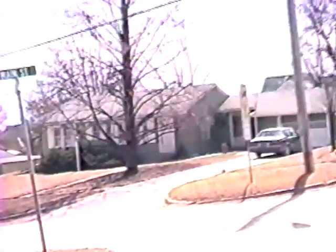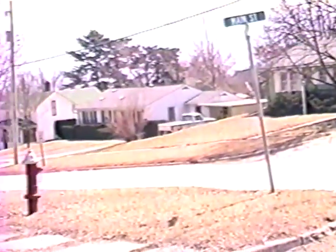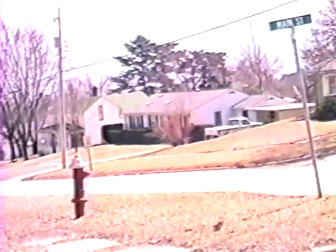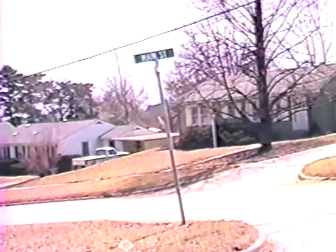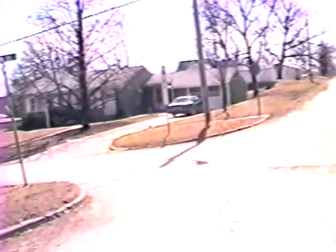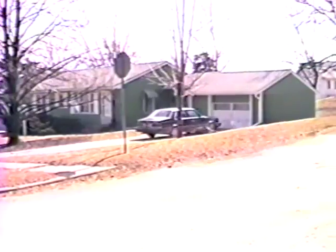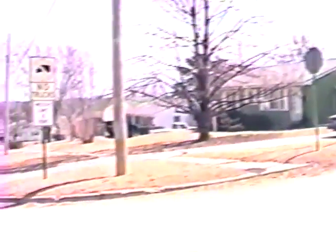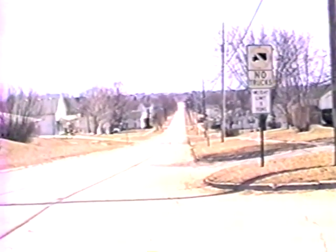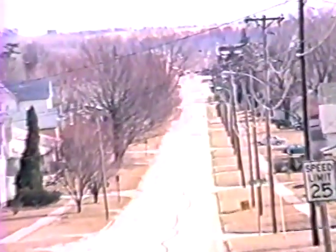Okay, here we are now on the top of Main Street Hill. As you probably remember. And again, the sun's just almost right down in our eyes. Should probably have gotten up here sooner. Alright, we'll fade it out. And like I say, we're just directly, I'll put the black light on, see if I can pick up anything. But we're looking to the east, right down Main Street of town.